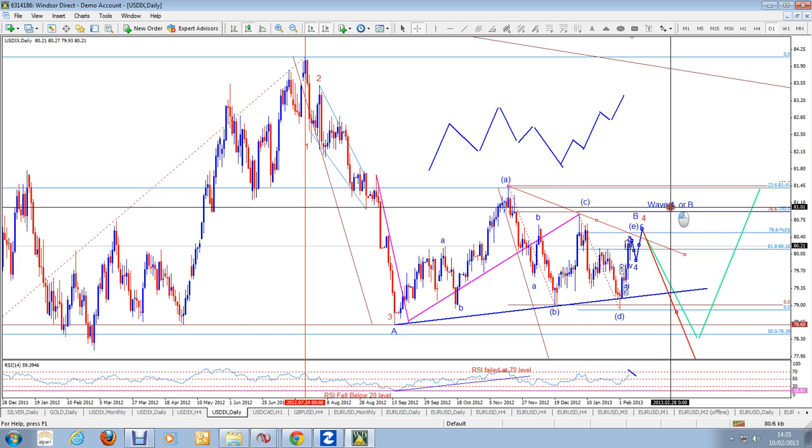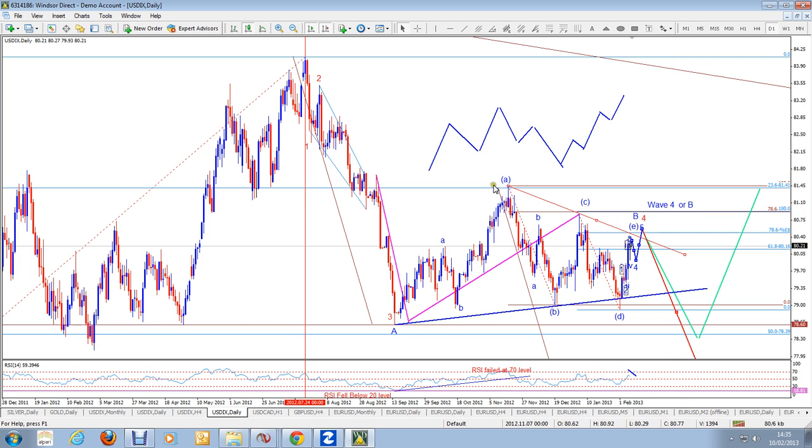approximately, we round it up to 81, or even retest this previous high. Then we would be in a completely new cycle down. So I'm looking for a triangle, but I think the triangle is less likely to play out, and therefore if it fails, then we know why it's failed, because we are expecting this as a flat correction. So we had whatever wave that is, we had a flat correction, which still could be wave 4 or wave B, flat correction, and then we would start our next decline lower.